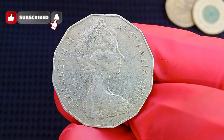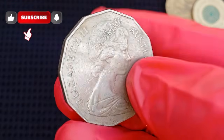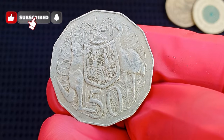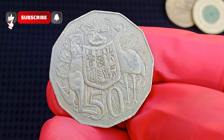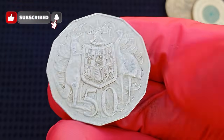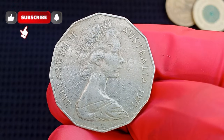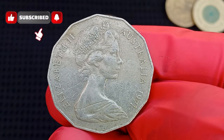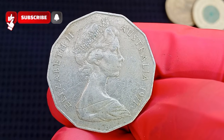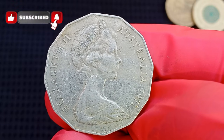During 1971, the Royal Australian Mint worked under continuous production pressure to satisfy Australia's demand for circulating decimal coinage. Minting dies gradually wore down as enormous numbers of coins passed through production. Although today's featured coin contains no mint errors or famous varieties, specialists still examine strike quality with extraordinary attention. They compare lettering, portrait sharpness, rim detail, and reverse definition, searching for examples that survived with exceptional original features. Most people never notice these subtle differences. Collectors notice every single one.